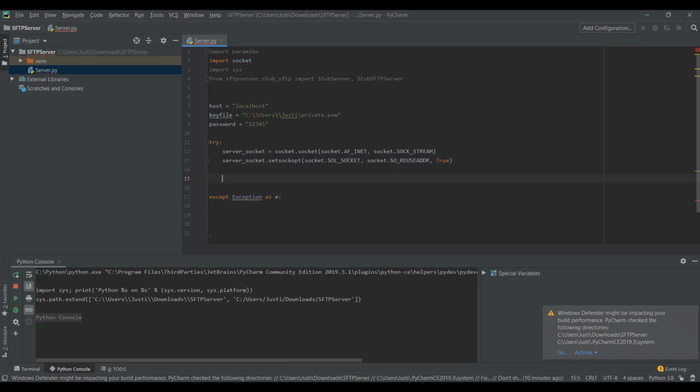Next, what we want to do is say server socket dot bind the host to port 22. That just says that our localhost is bound to this port number.